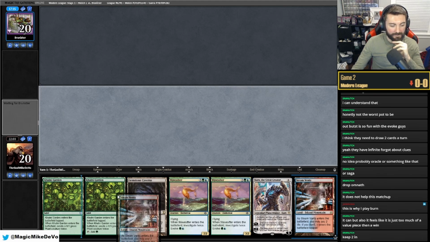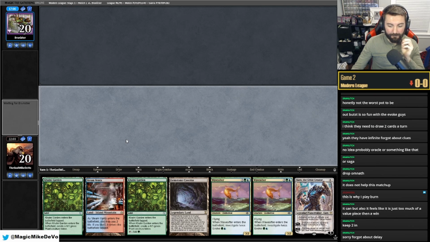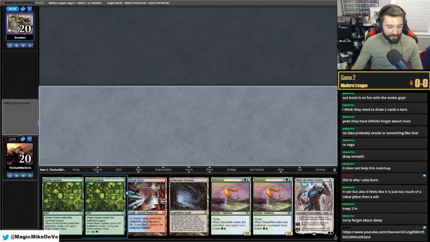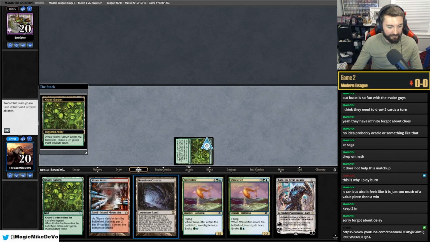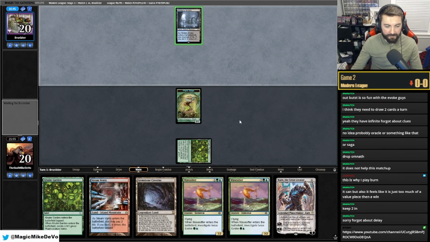We could mull to a better one. I mean, this hand kind of sucks, but oh no, it's all right. Don't worry about the delay. We're trying it for the first time. We'll figure it out, but yeah, this hand's a little sketch. It has gemstones, it doesn't have any cascade. We have a lot of colors at least.